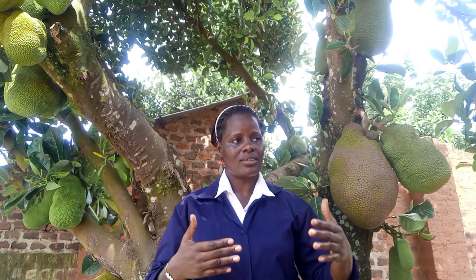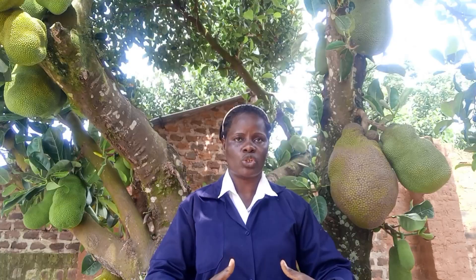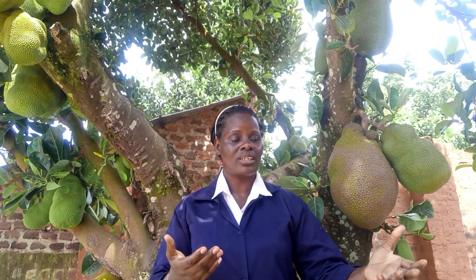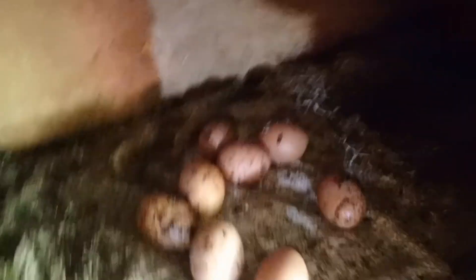Another thing when making the boxes: make sure the entrance has something that can safeguard the wood shavings or coffee husks from coming outside. I have had incidents at my farm where the entrance of the laying box doesn't have that provision to prevent the beddings from getting out. If the laying box doesn't have enough beddings, the birds will lay the eggs and they can just get a crack automatically. These birds sense those cracks very fast, even faster than you the farmer, and you find when you go to pick the eggs they are already dirty — they have eaten up the eggs.